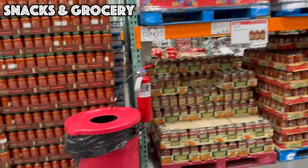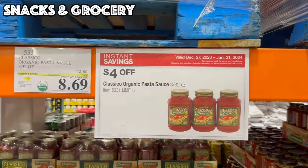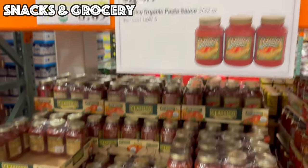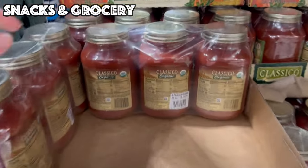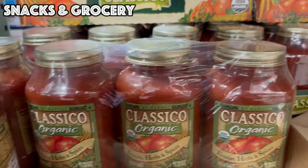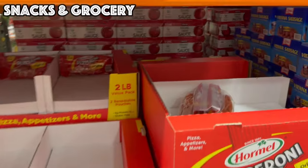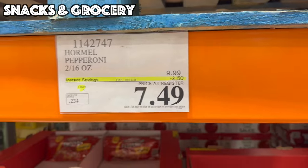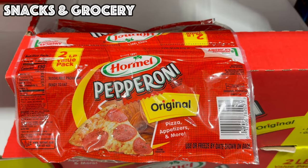Right over here we've got the Classico Pasta Sauce three-pack, four dollars off at $8.69 — three huge 32-ounce jars of tomato herbs and spices. This is a new deal I did not see last week, so they must have added it this week — $2.50 off two 16-ounce packages of Hormel Pepperoni for $7.49. Great if you use these on a salad, with crackers, or if you make your own pizzas.